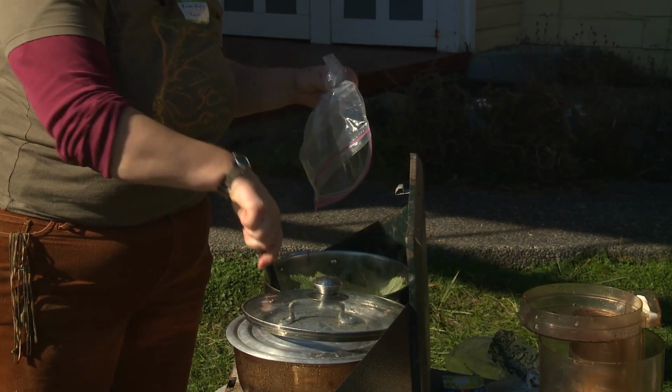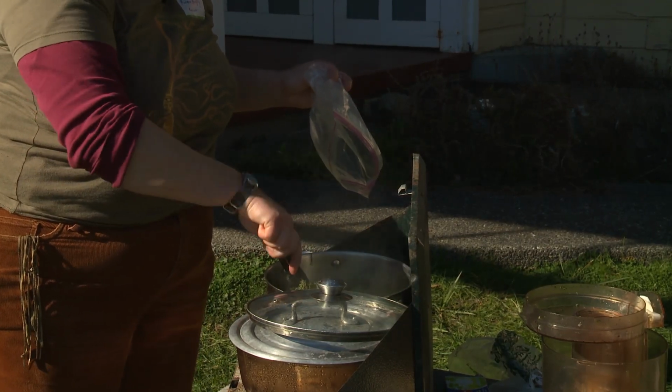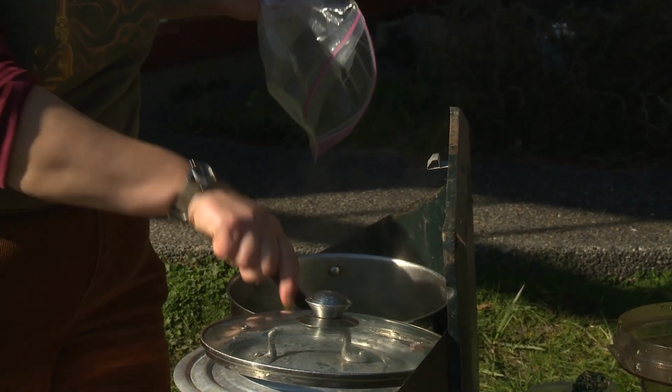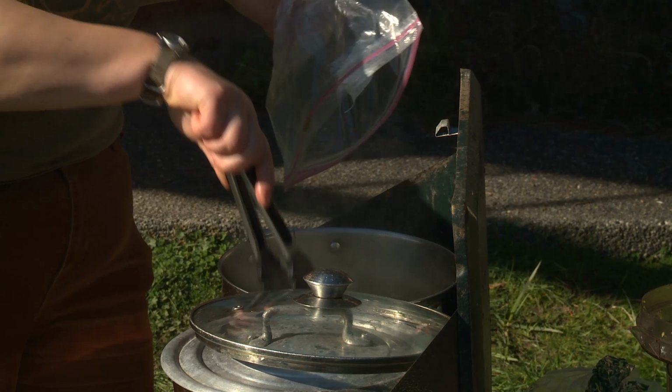So basically the goal of the blanching here is to wilt the nettles so that those stinging hairs are all squashed down. Cook them enough that they won't oxidize when I start squishing them. And so it takes about a minute.